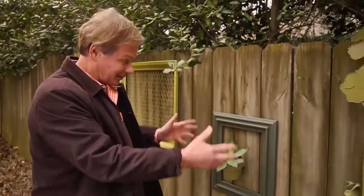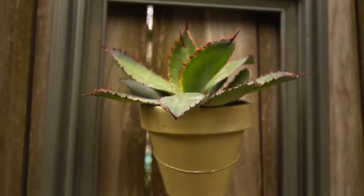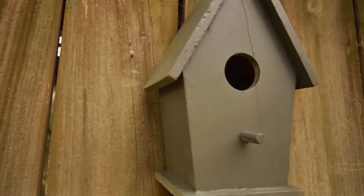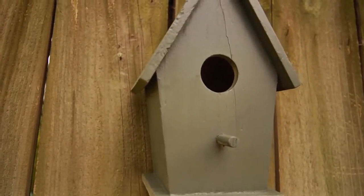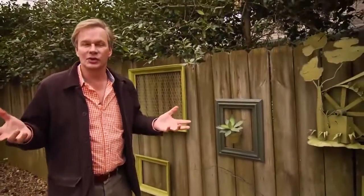The thing you want to do is use things that can withstand being outdoors. It's also an opportunity to hang plants, framed plants. I framed this beautiful little agave. It's a perfect little picture here on the wall. Hey, and don't forget about our little feathered friends. You can even mount a birdhouse on the wall. Like I said, there's so many things you can use.